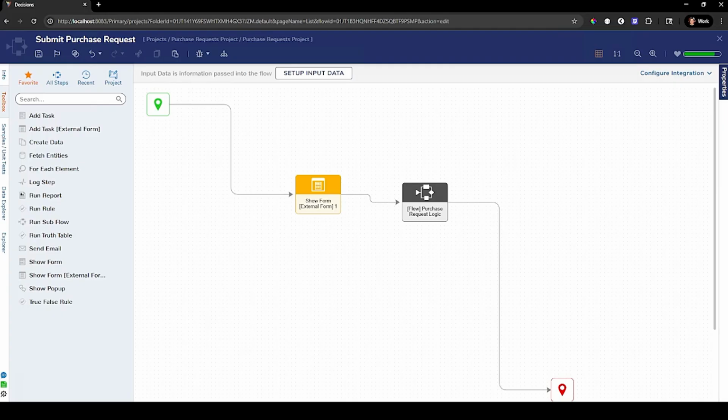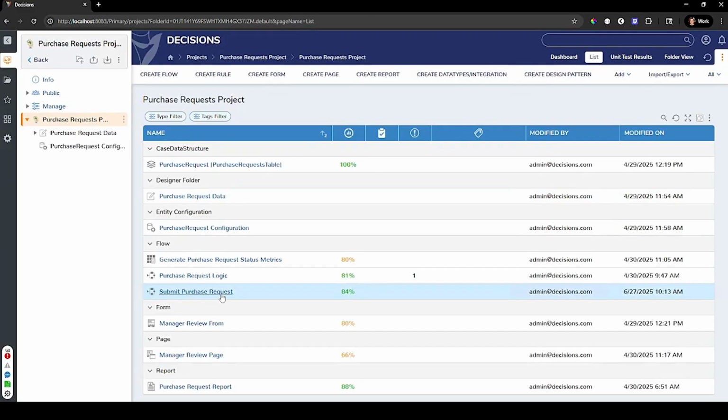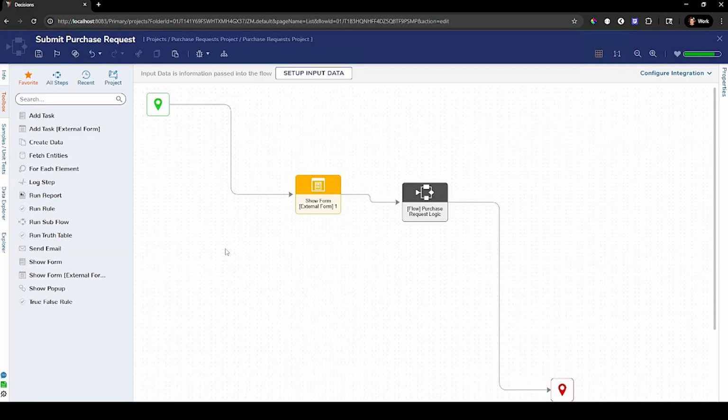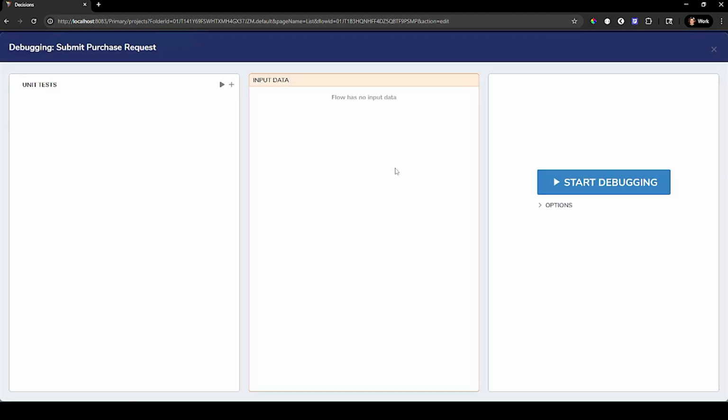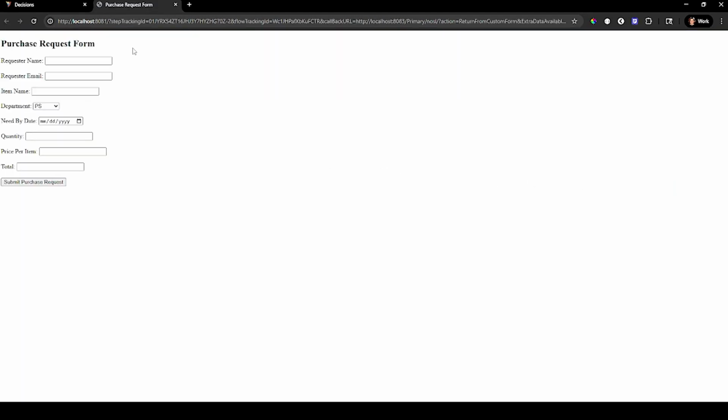In fact, let's run it here just so we can see that process. Let me close this real quick, and I'm going to open this back up. So this is the subflow process. And if I debug this so you can see what happens, it's going to call that external form. I place this wherever you host it, it doesn't really matter, as long as you have opened up the correct network ports for Decisions to talk to the server that houses that external form, and the networks are able to communicate with each other.